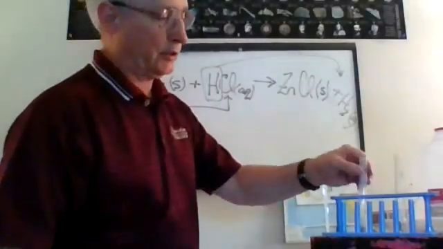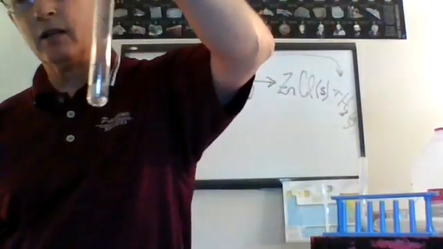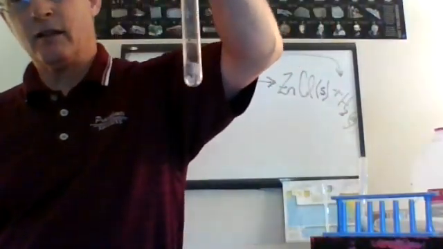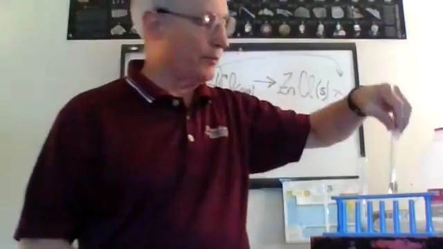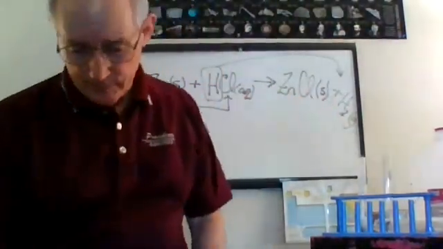Oh, do you want to see the zinc chloride? Here's the zinc chloride. See that black stuff on the bottom? Let me turn it. It isn't silvery anymore. You can't see it as much, I guess, but I can see it real clearly. It's nice and black. And so it's got different properties than the zinc had to begin with.